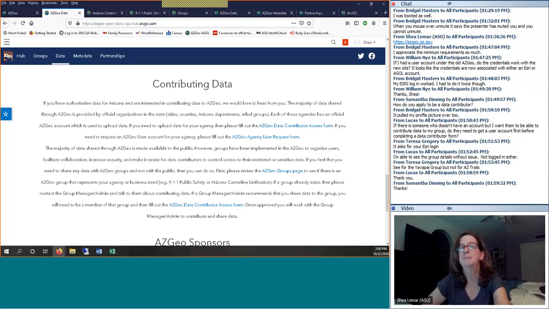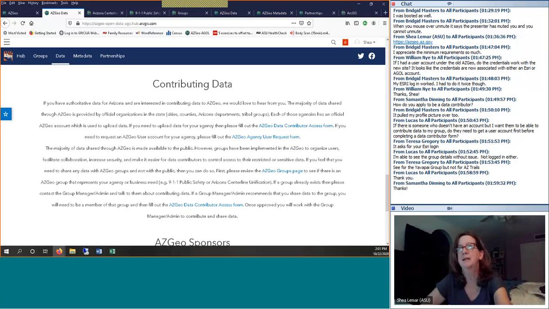He created a Pima County user account, an agency account for that entity, so that all of the Pima County data is shared from the Pima County account. That way, when Steve retires in 200 years, it's fine. The next person behind him gets to use that same account, and we aren't left with orphaned data.